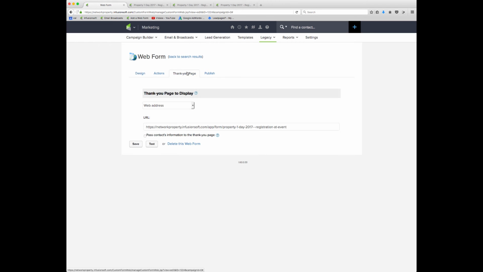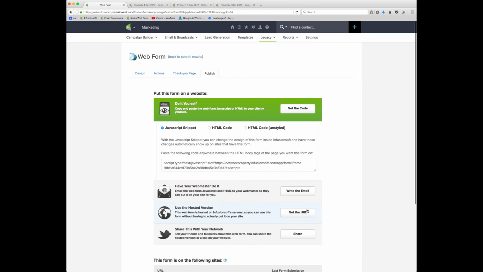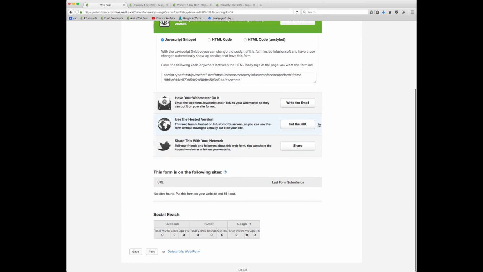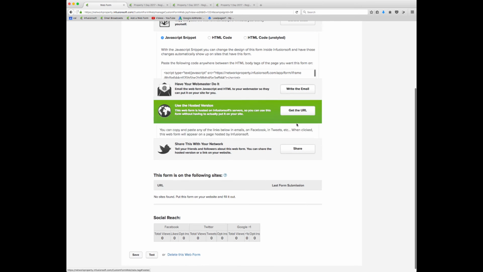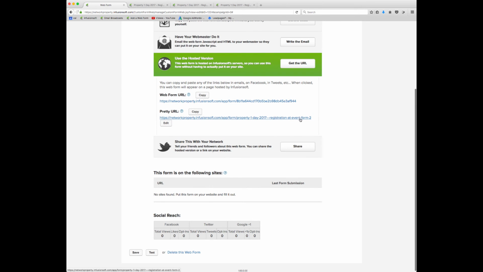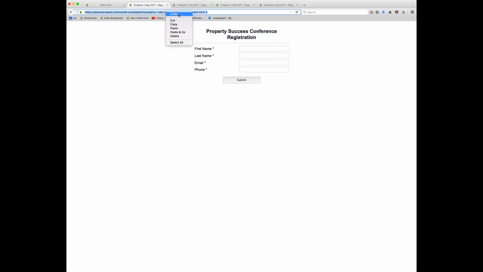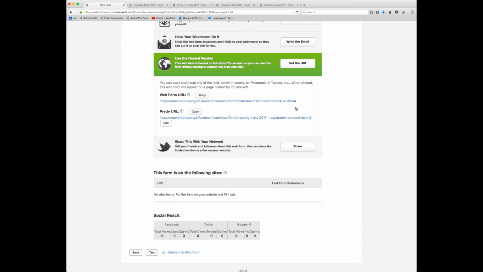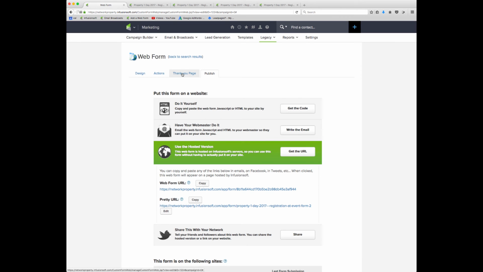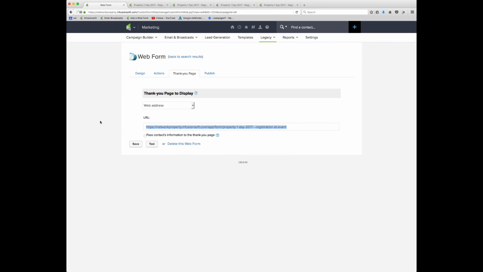And if you go to the thank you page, just check. Now the thank you page needs to be this form here. So again, if we click get URL, this is form 2 now. Remember, the other one had form 1 on there. So let's click the form, this one. We copy this. We come back to this, because this is form 2, remember. So you got thank you page, delete that, and then paste form 2 in there, like this. So now we click save.